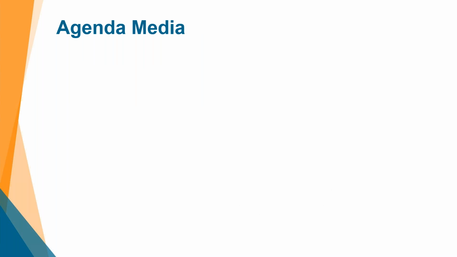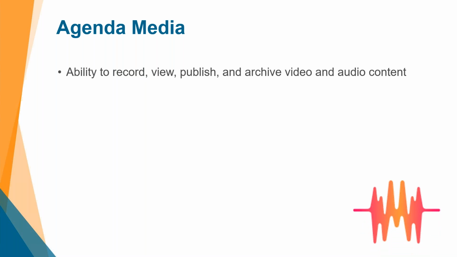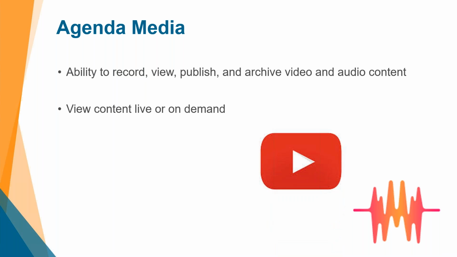Sharing videos online has become a great way to provide others with information. Agenda Media provides the ability to record, view, publish, and archive video and audio content related to an event. It records and live streams for a meeting as well as keeps track of agenda items timestamps. This allows the public in the Agenda Online web portal to jump right to the correct point of the video when rewatching the meeting as they click on the agenda items they're interested in. With options to integrate with an existing YouTube account, OnBase Agenda Media can provide a high-quality live and on-demand media stream that will take your meeting accessibility to the next level.